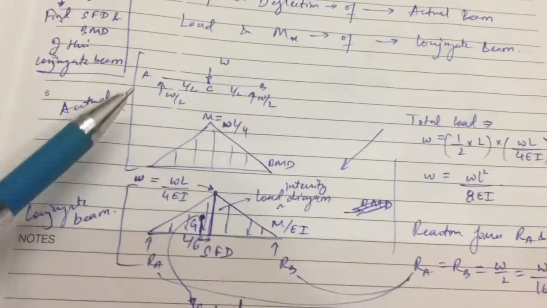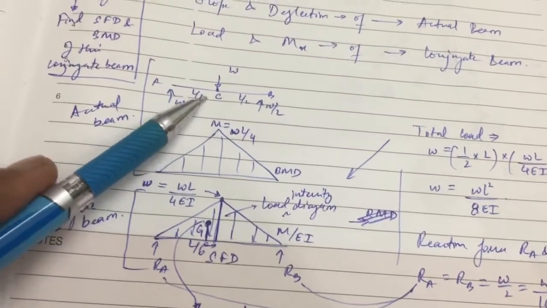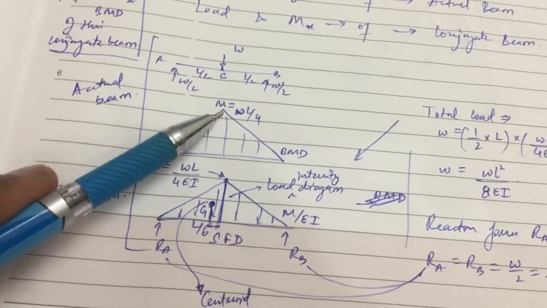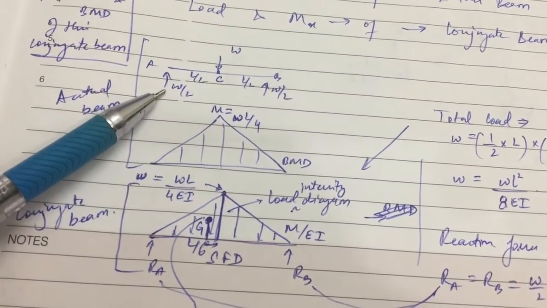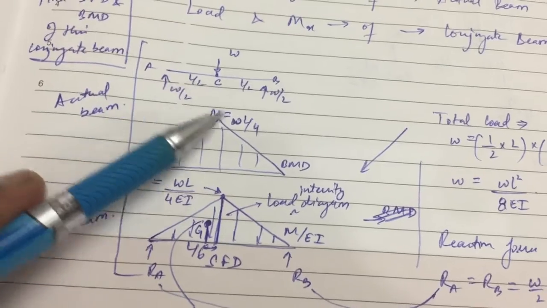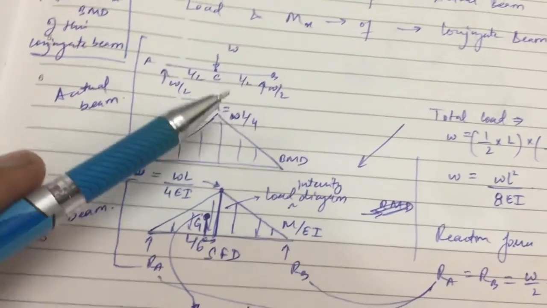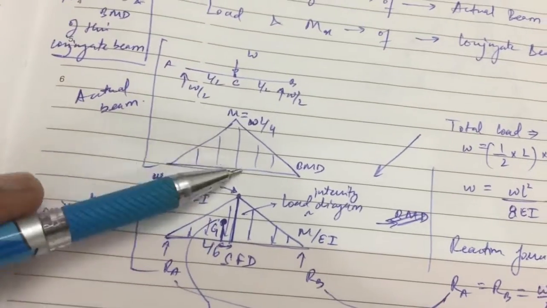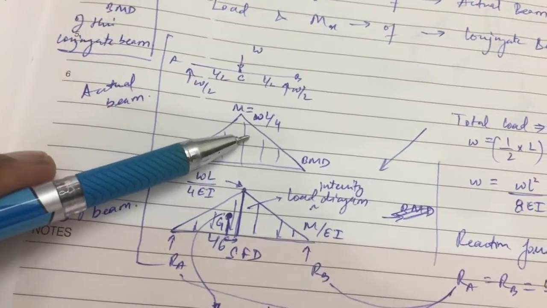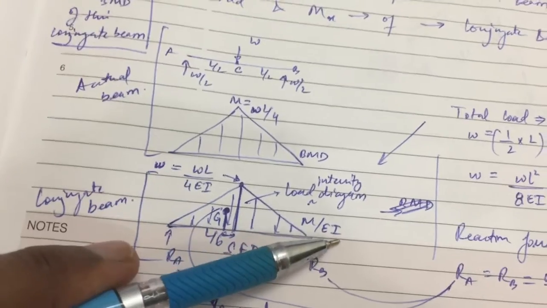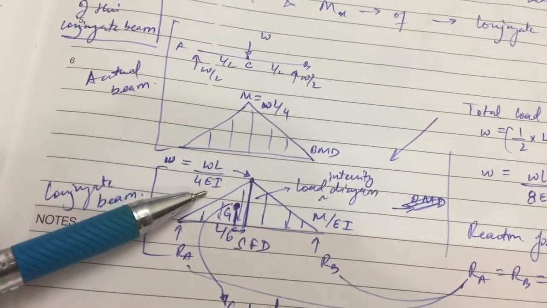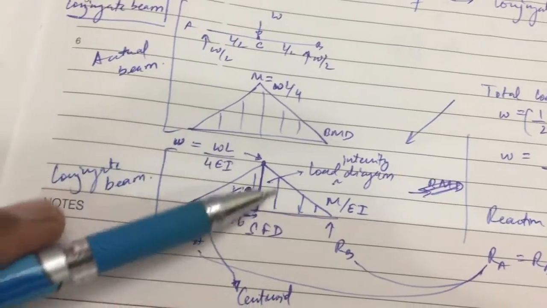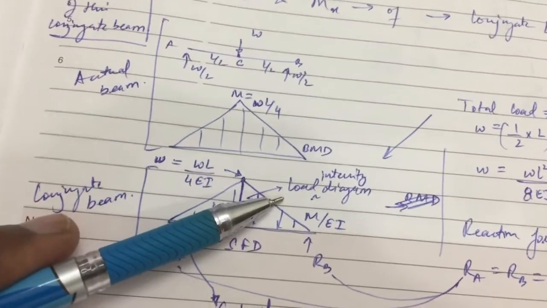So for example, if we have a case like this, a simply supported beam, the bending moment diagram is something like this. At the center the maximum moment is the reaction force times the length, which is WL by 4. Okay, but we treat this as the loading diagram. So right now this is a loading diagram, and we divide it by EI, the flexural rigidity. When we divide it by flexural rigidity, the moment at the center point becomes like this, but we are treating this whole thing as a loading diagram.